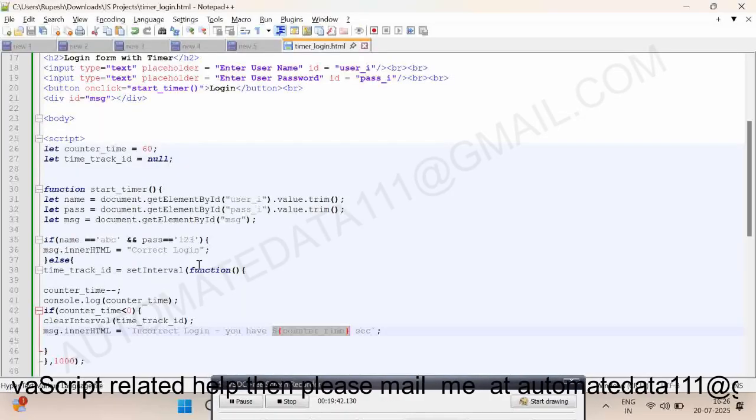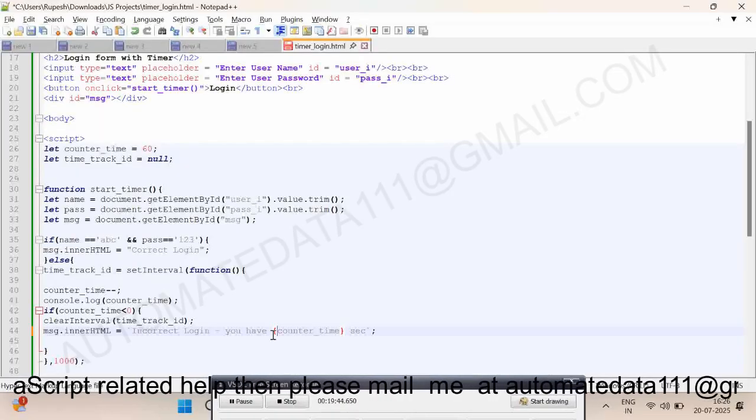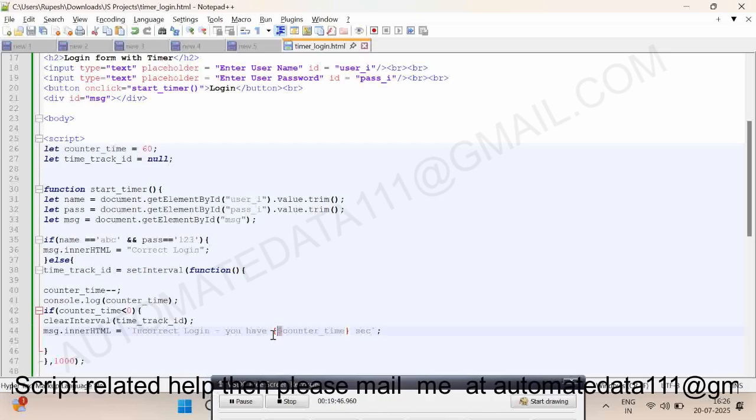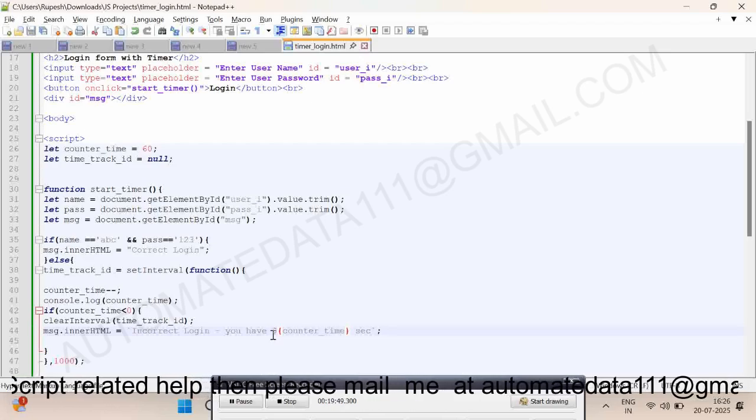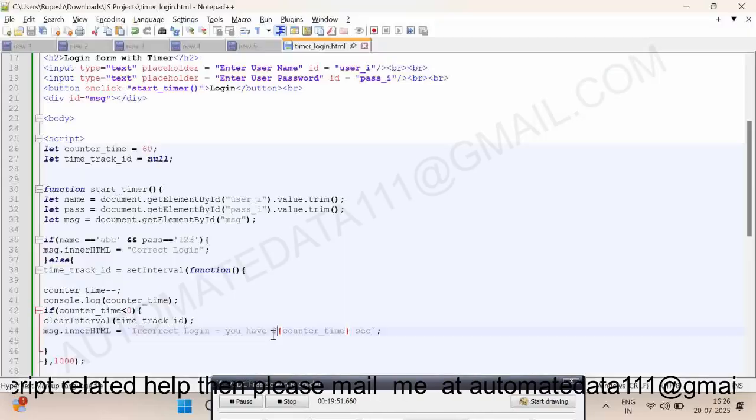Something is wrong with this one, I think. No, this is the correct one. Counter time. Then why is it showing the blank one?